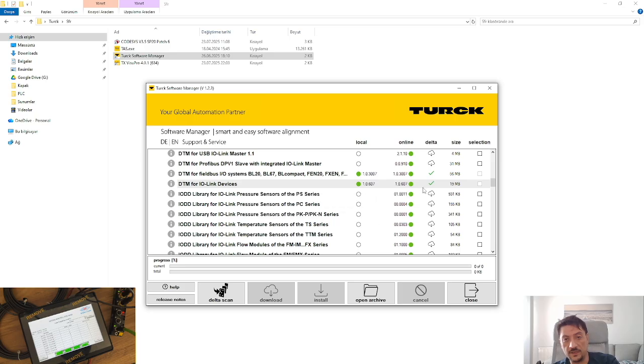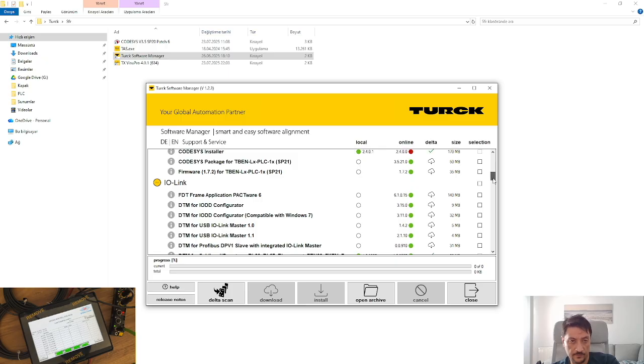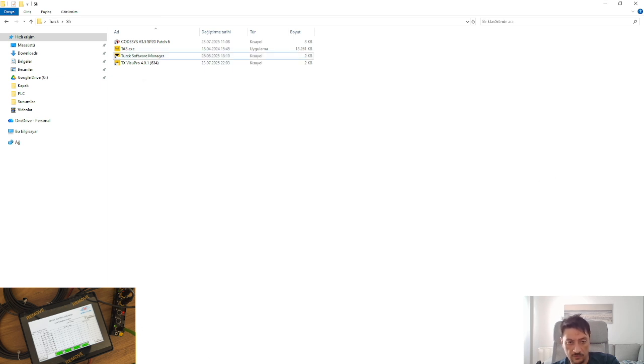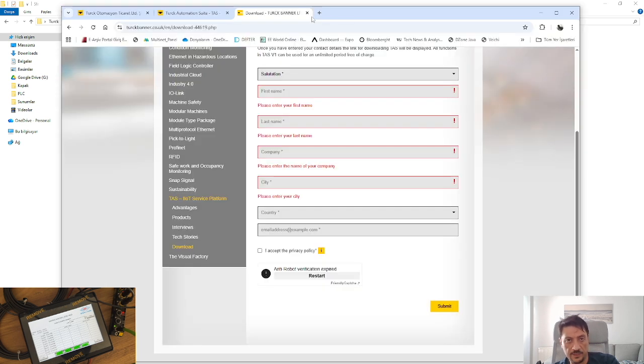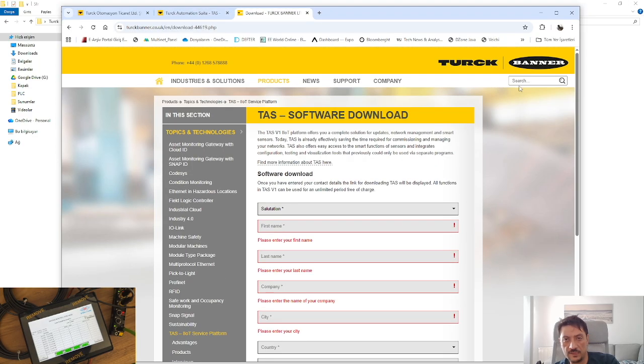DTM for IO-Link devices, you should install both. Also, the other way of installing packages is to download.